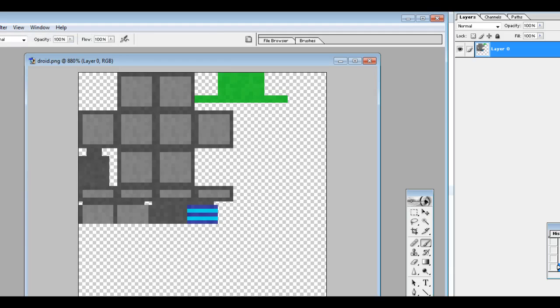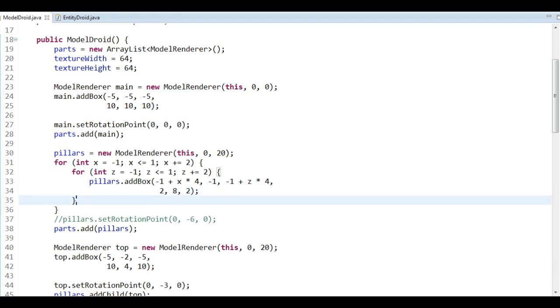There you go. And save it. Okay. So now they can be much longer. If they are much longer and we just want them to be small, we can just hide the rest of them inside the main block. There's no problem with hiding them there, so when the hat moves upwards, it's going to look like the pillars extract. So that's what we will have to do if we want things to change in size.